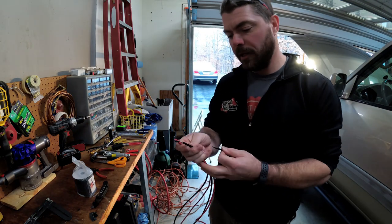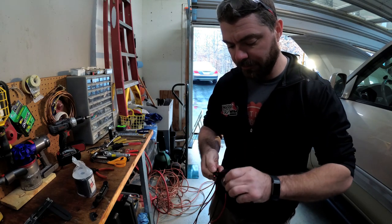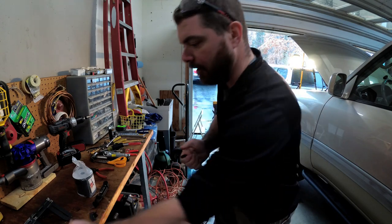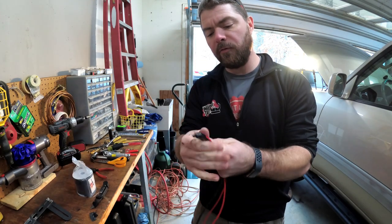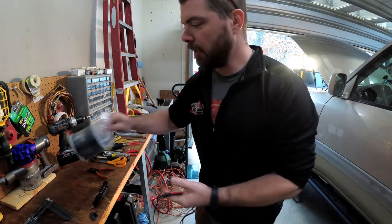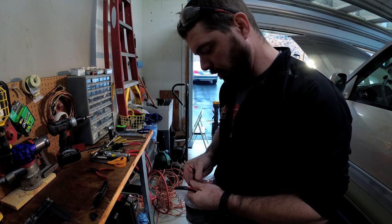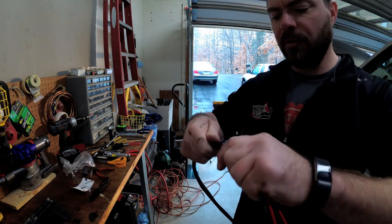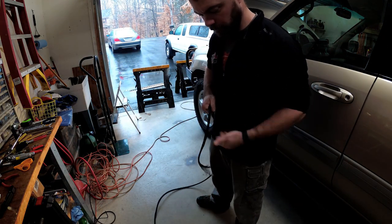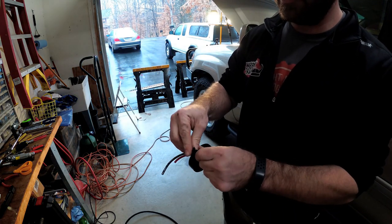The next thing I need to do is run my wires for my lights. I think 10 gauge is probably overkill, but I have a couple nice big spools of 10-gauge wire and more is better in some cases if you have the room to run it. So the first thing I'm gonna do is run these four wires that are gonna go to my two front driving lights through the sheathing. I've got my hundred feet of half-inch braided cable sleeve, and this stuff is a real pain. The big thing you want to do is keep these wires all straight while you're going through the sheathing and work from one end to the other.